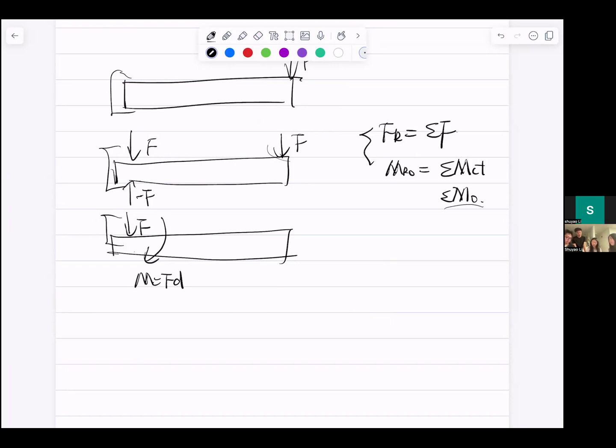So to check this, we don't set it equal to 0, right? As we do in normal moment problems, we never set it to 0 because we cannot assume it's in equilibrium. It's not because we're assuming that it's not in equilibrium, but it's just because we're trying to check that the moments are the same. It just says the sum of moments is this equation, it doesn't mean the sum of moments equals 0. An equivalent problem is not an equilibrium problem. We need to remember that.